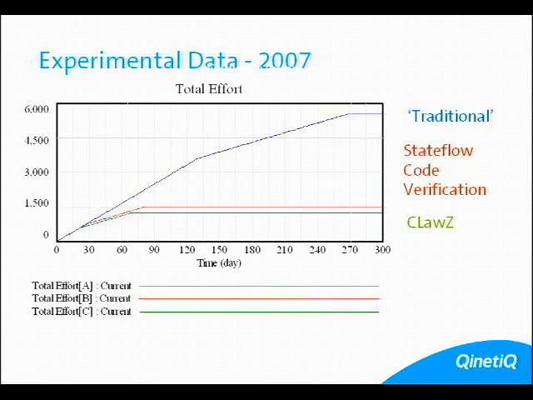Now, we did a repeated experiment, but also we've extended the technique somewhat to Stateflow, which is a kind of sister notation to Simulink for state-based descriptions. And again, the verification techniques we use for Stateflow are less mature, and so it costs, in terms of time and money, a bit more than CLAWS, but it still stands good comparison.